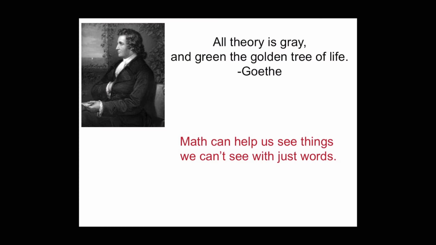So Goethe here basically said that leaves are green and all theories are gray, and that's certainly true. And we're never going to have a mathematical model that's going to explain all the wonderful and terrible aspects of human behavior. But the mathematics gives us another tool to add to our toolbox that can help us in some ways understand conflicts, maybe anticipate the directions they're going to go, and may be able to help us think through new ways to resolve conflicts. Thank you.